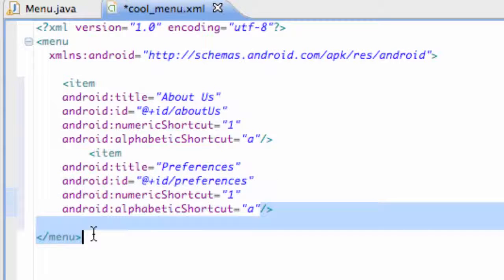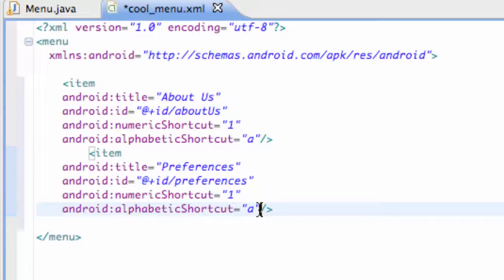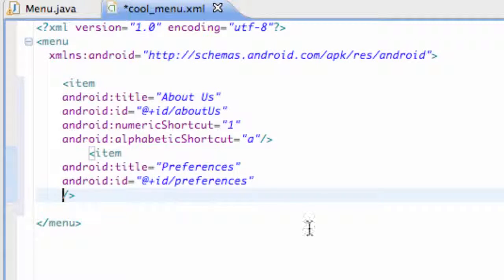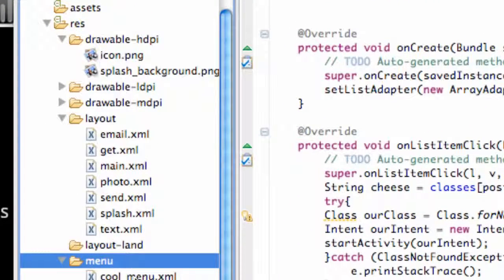I'm just going to delete these because I don't really care about those for the most part. My phone doesn't have a keyboard, it's just touch screen, so my mouse keeps dying on me, so can't really select stuff as well. Alright, so there we go. Got our 2 items set up. Just exit out of there, and as you can see, we have our menu called cool menu.